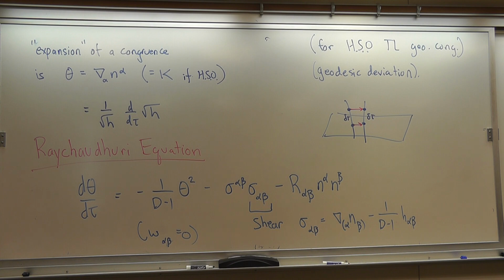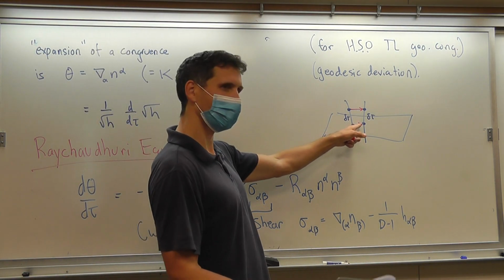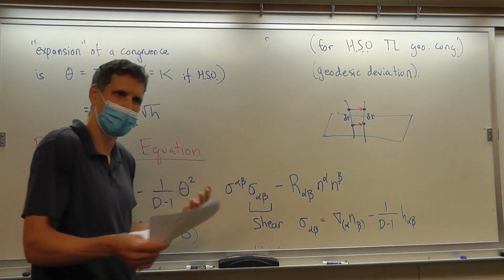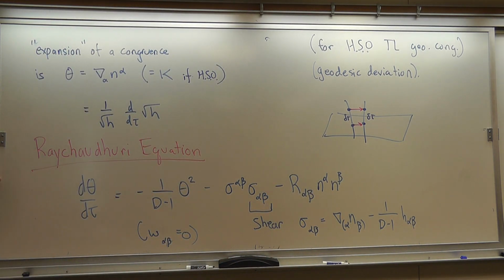Other questions anyway? How is this more useful than the usual geodesic equation that we studied? Because of what I'm about to do. Yeah. I guess you can. It's not, I mean, of course, it's not quite the same equation. The geodesic deviation equation has a vector on the left-hand side. And what I've done here is to sort of dot that into things and to tell you not just how a vector is changing, but how the orthogonal area or the transverse area is changing. Okay, so it's the same information, but it's being encoded in a different way. So it's been repackaged.